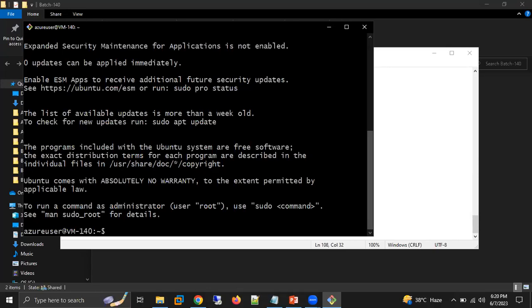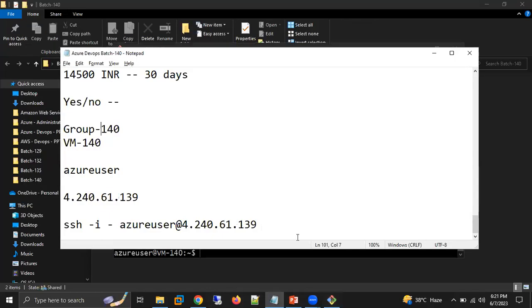So we are able to connect to our machine. This is how we can connect to our machine with the help of a password. In the previous session, I showed you with an SSH key. In today's session, I have shown you with a password.